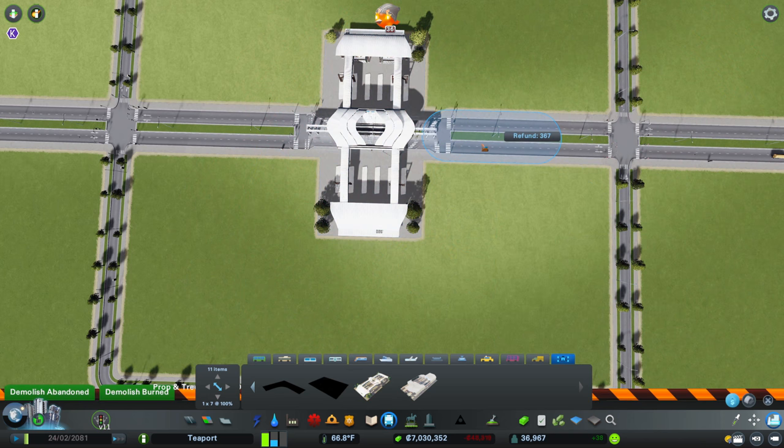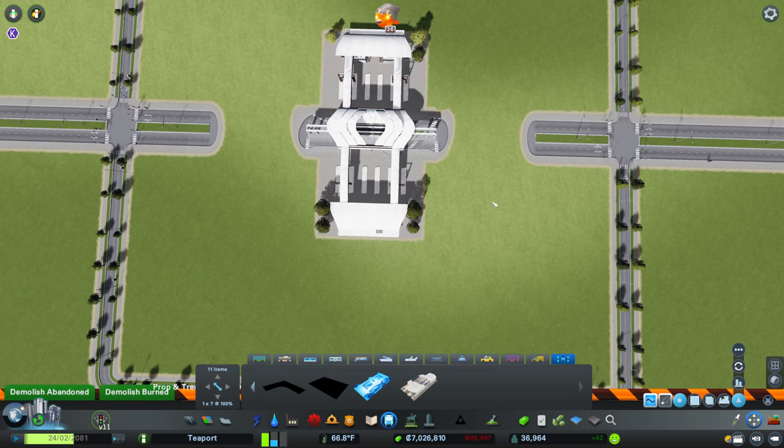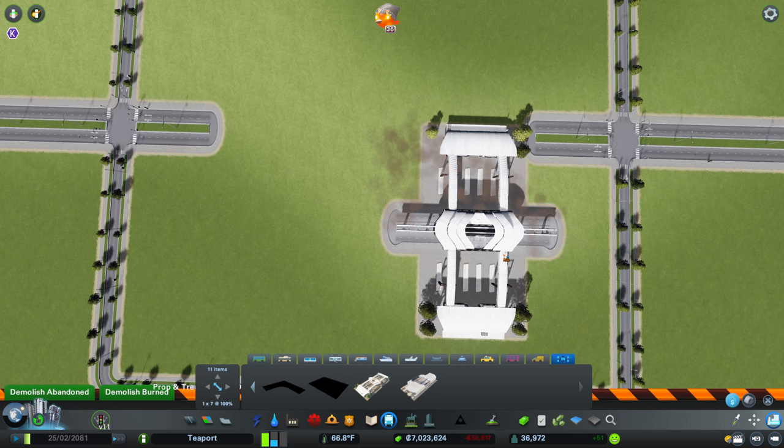So if I do that, I've ended up with a weird road on top of another road, haven't I? How am I going to do that? If I use the move it mod and do that, and then delete that, and then use the move it mod and do undo, it goes back to where it was.